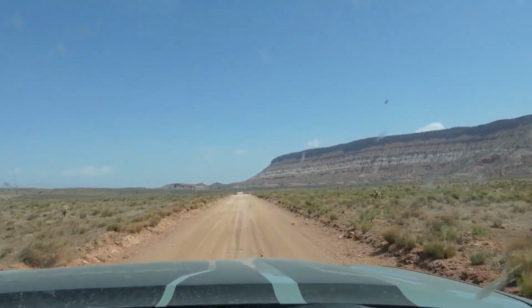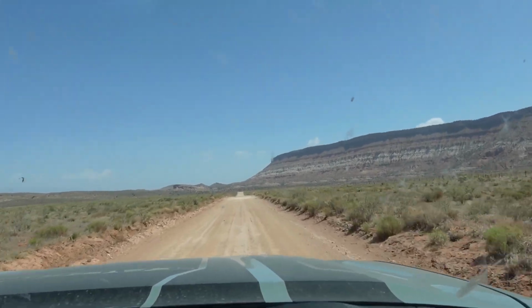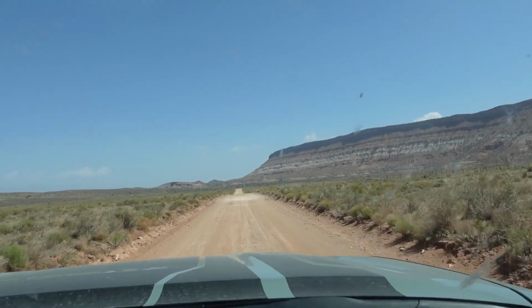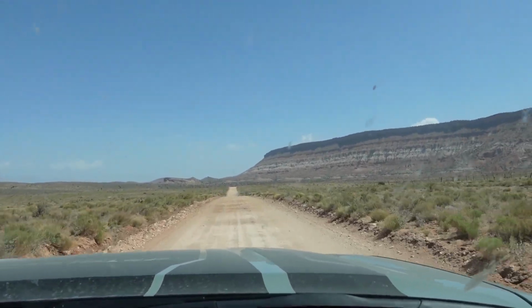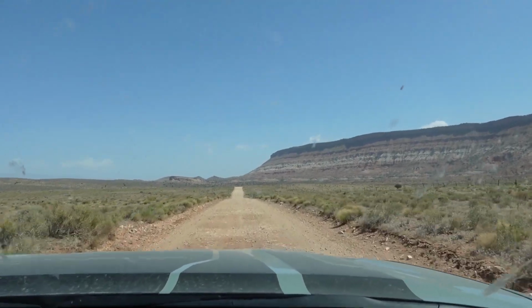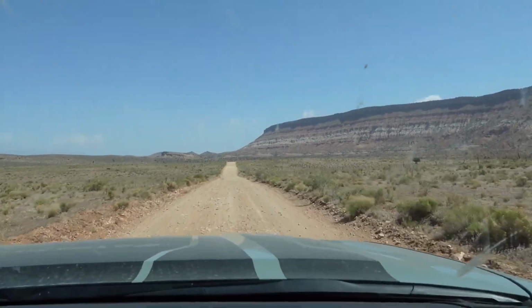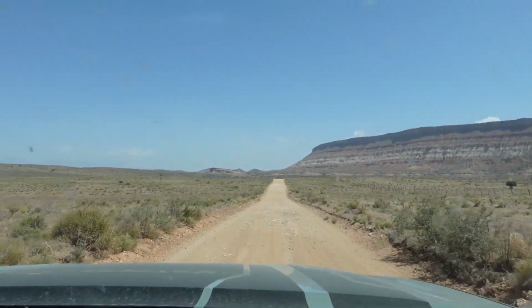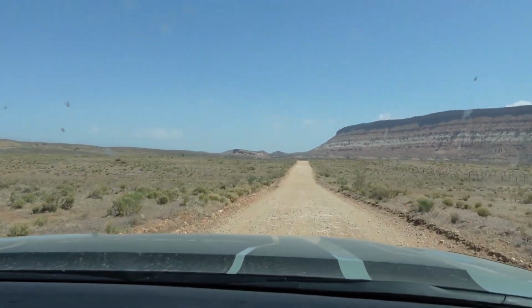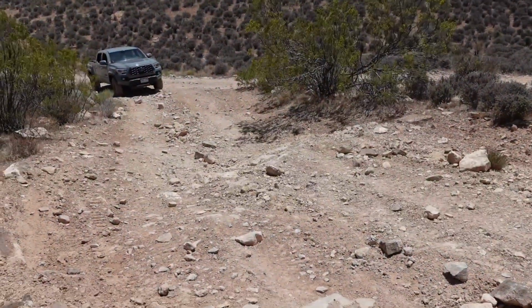As far as some of the ones we've been on in the past in Moab and down here in Hurricane, honestly, this was probably one of our easier trails. Now, if you're new and inexperienced, I would say that this is a trail that might be a little bit more on the upper level for you if you haven't been accustomed to taking those kind of cliffs. After you get past that one hard section on this trail, it obviously becomes super easy and is mildly flat unless you want to drive to the top of some of the hills.